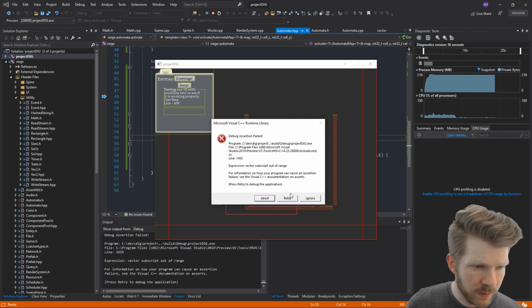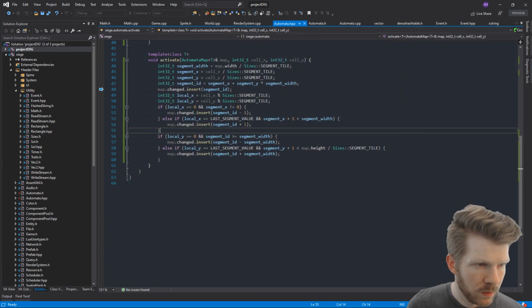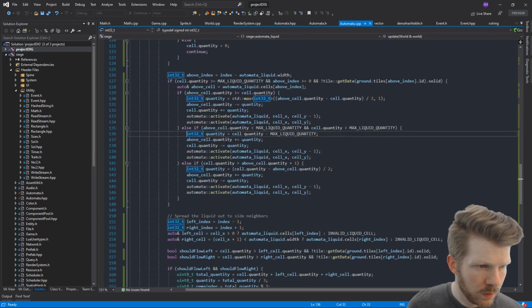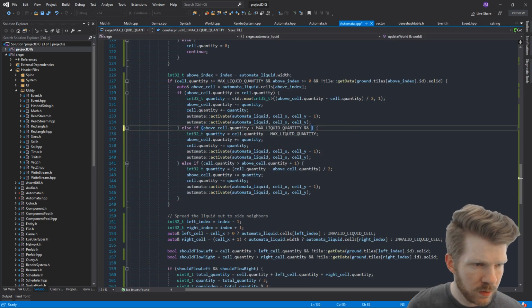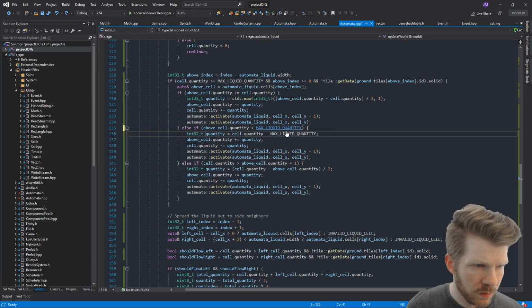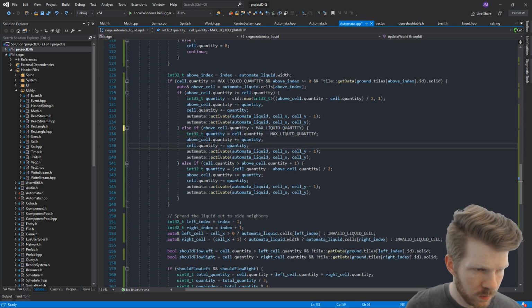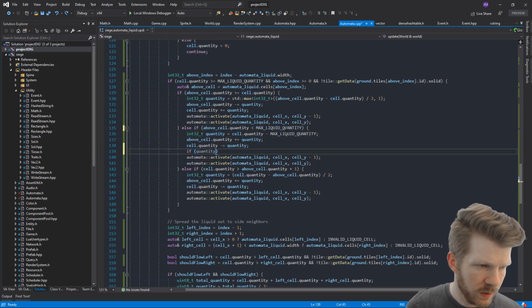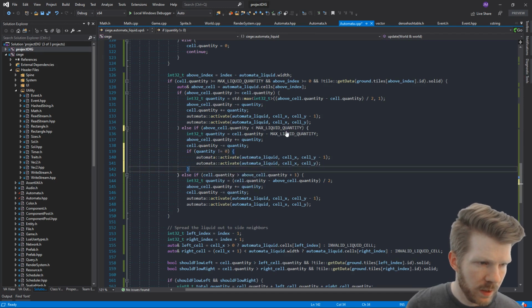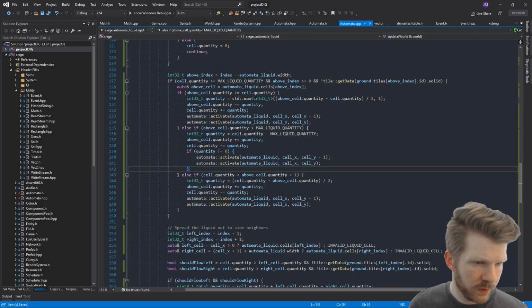Okay, so that actually doesn't seem to work. So what we'll do, say if the quantity is not equal to 0. I think it's because I was allowing it to go in 2 directions.